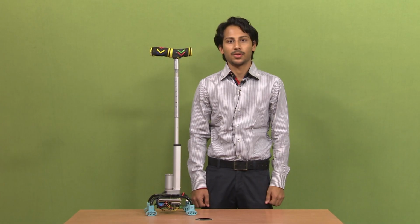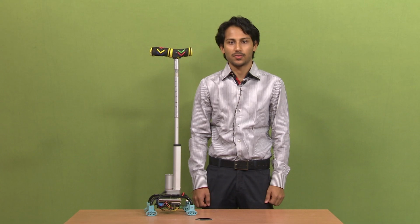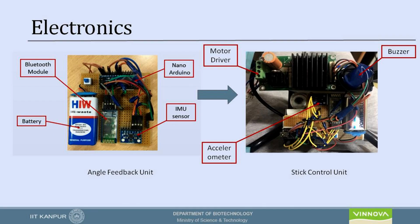Hello friends, my name is Harshit and I will be demonstrating the electronics of the active smart stick system. The electronics is divided into two sub-modules. One is the angular feedback unit and one is the stick control unit.